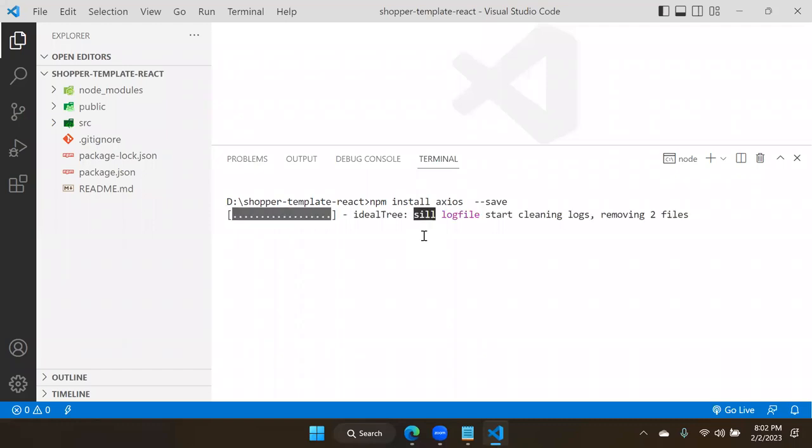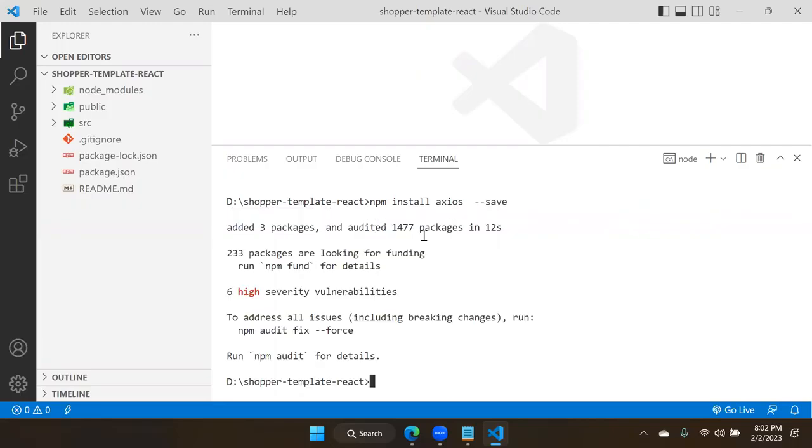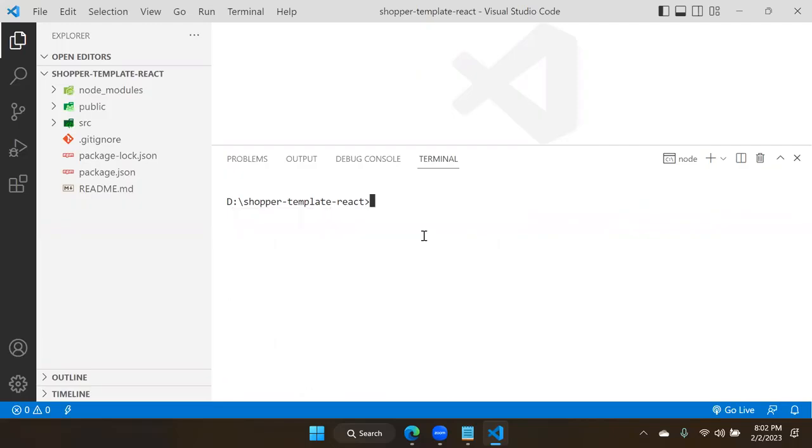You can use fetch, jQuery, Ajax, or Axios. Next, we need one more, Formik. Formik we will use for designing the forms.